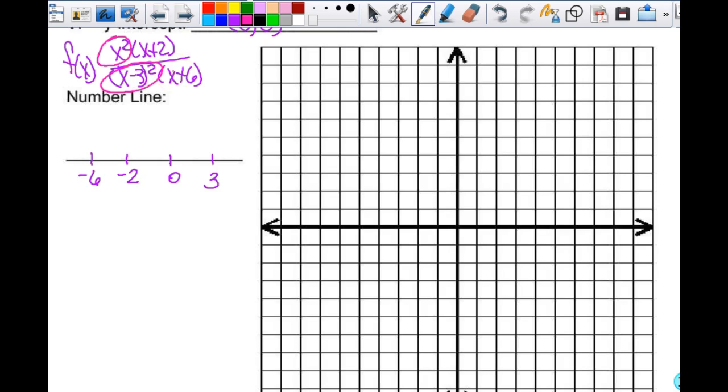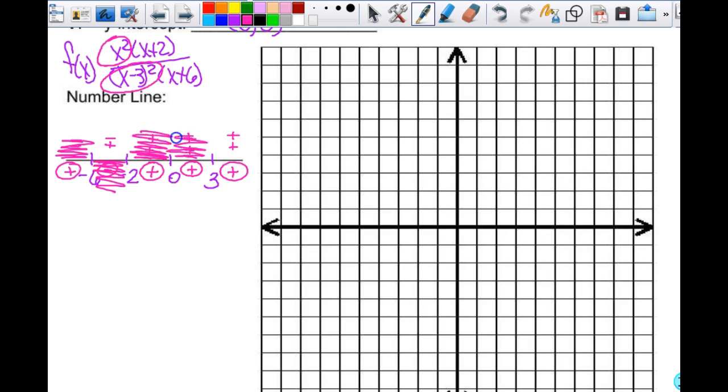So if I substitute in like a -7, it's going to give me negative over negative, which is positive. If I look at -3, it's going to give me negative over positive, which is negative. If I think about a -1, it's going to be positive over positive, which is positive. Between 0 and 3, I'll use 1, so that's positive and positive, which is positive. 4 would give me positive over positive, which is positive. So my graph looks something like this.